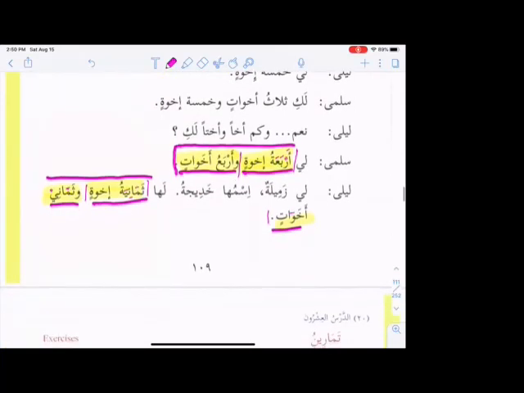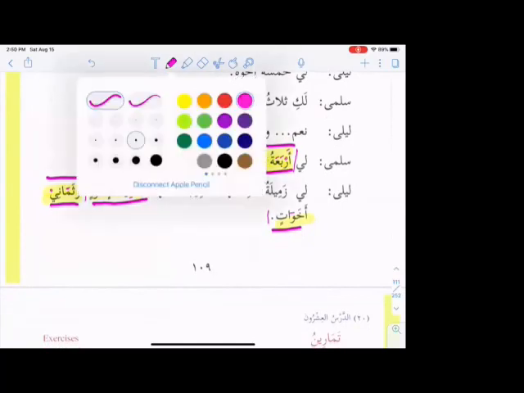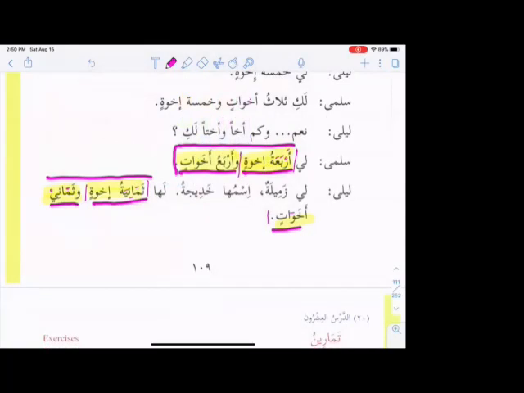Same numbers. Salma says, I have 4 brothers. I have ikhwatin wa akhwatin. I got 4 brothers and 4 sisters. So, my brothers and sisters, here comes something for us to understand. See, ikhwatin became arba'atu. Do you see that? Ikhwatin became arba'atu, and akhwatin became arba'u. Very beautiful example.